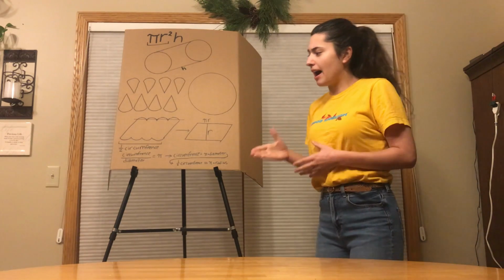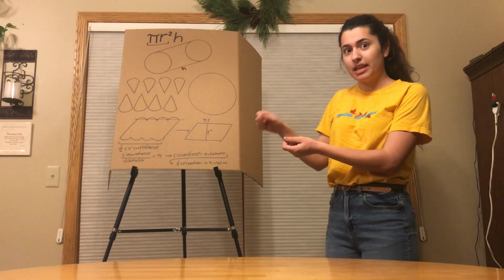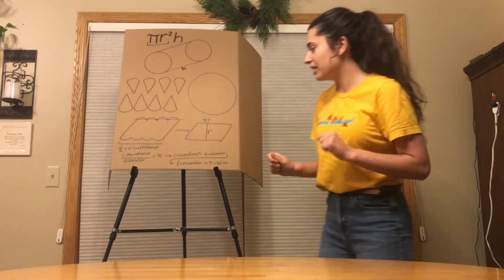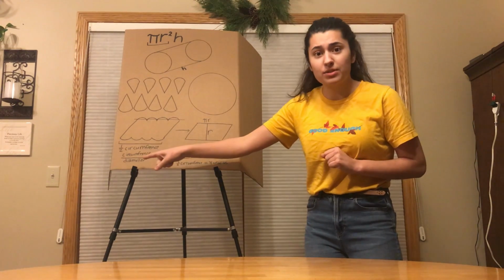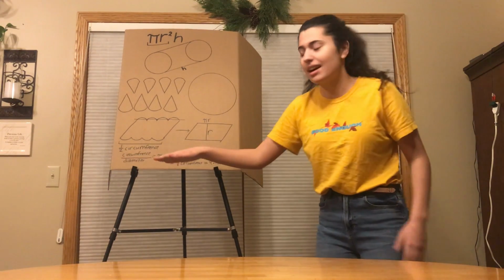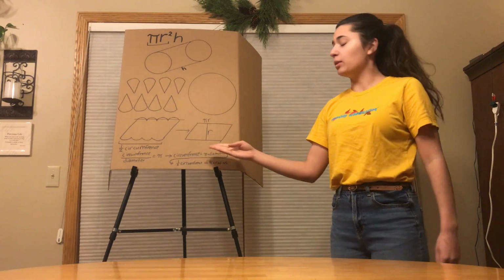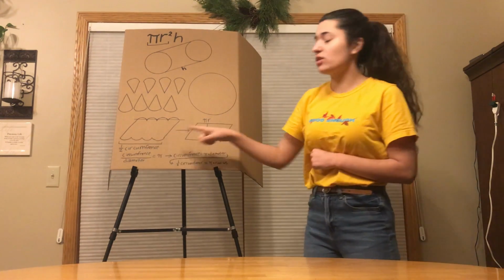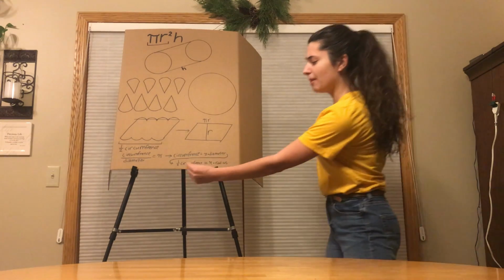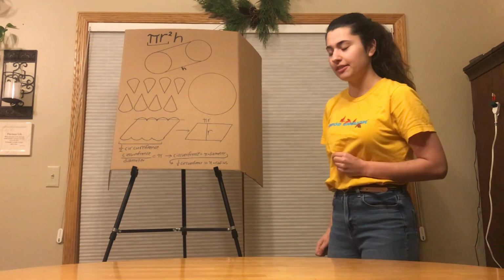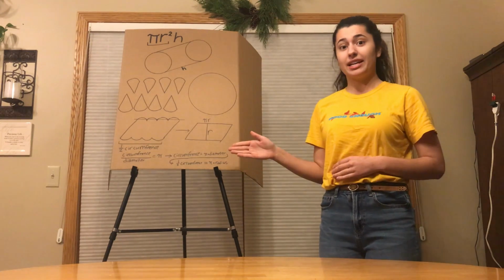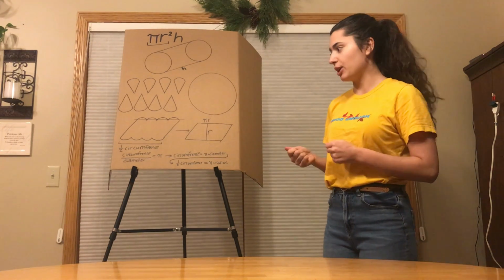So we already learned that circumference to diameter equals pi, that ratio there. Now, if we just move things around in this formula and multiply both sides by diameter, diameter is going to cancel out on the bottom. We get circumference equals pi times diameter. Now we know that this side is 1/2 of the circumference, so we multiply both sides by 1/2, which gives us 1/2 of the circumference equaling pi times the radius, which is 1/2 of the diameter.